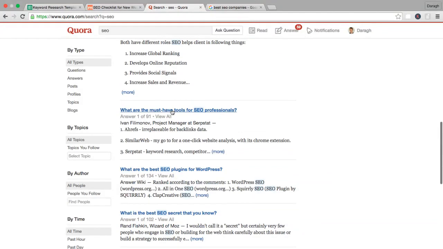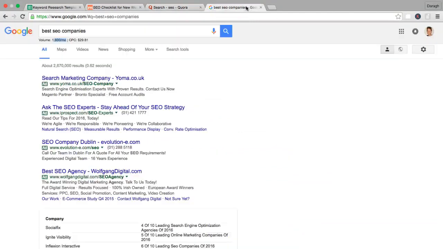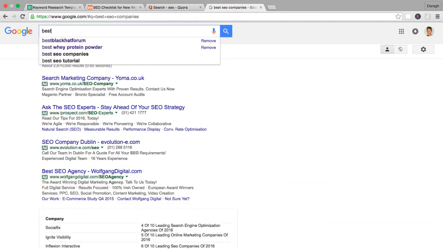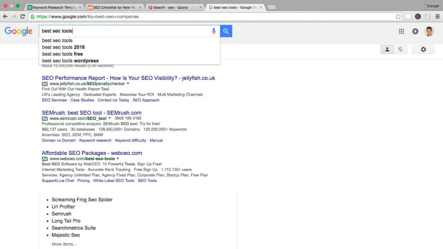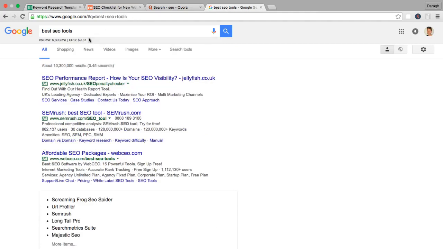Moving down. Okay, so best SEO tools. That's probably another keyword that I could put in, best SEO tools or something similar to that. 6,600 a month. So remember, this is the keyword everywhere tool. I'd really recommend you get that installed.